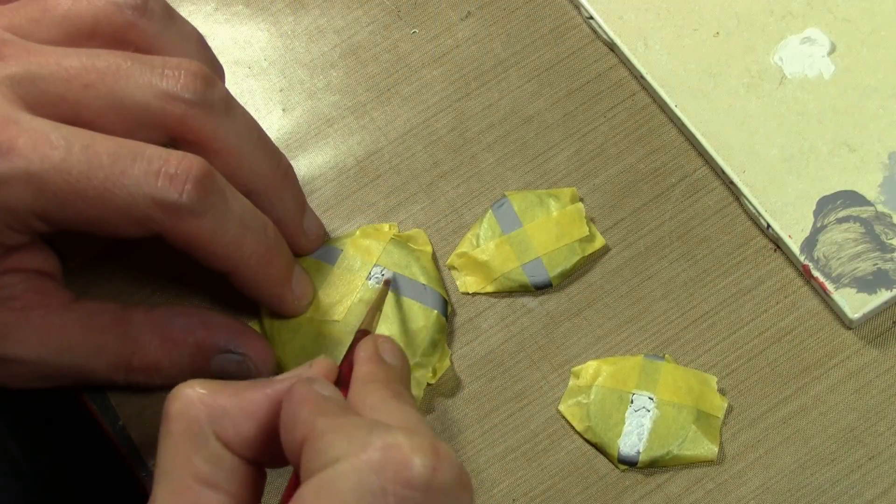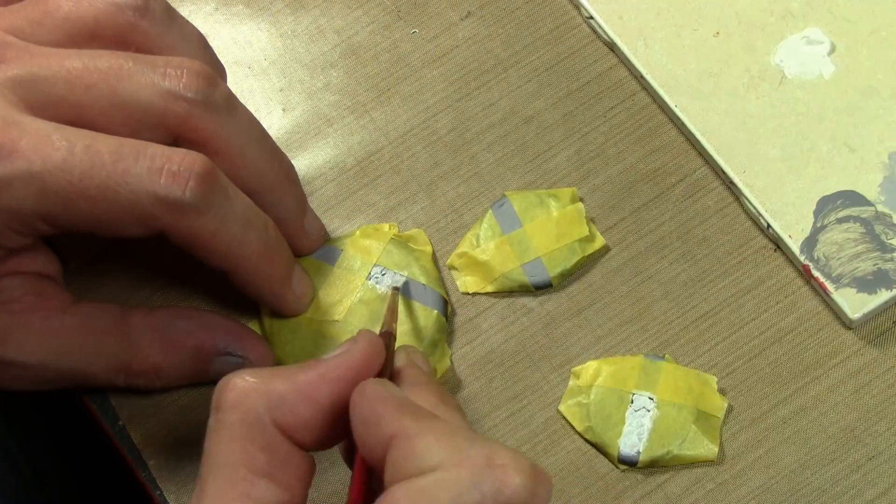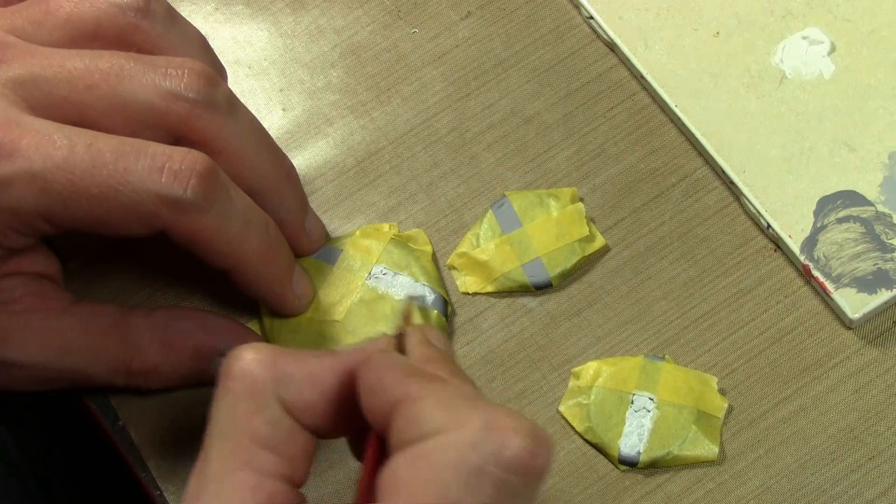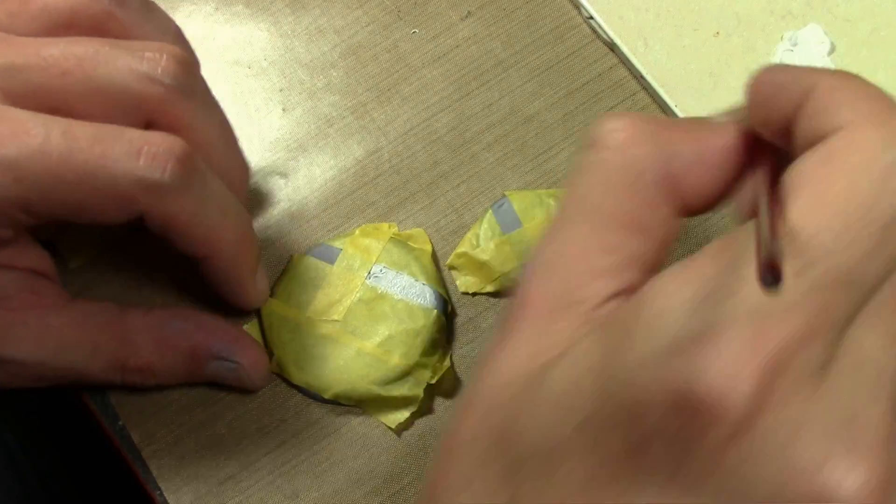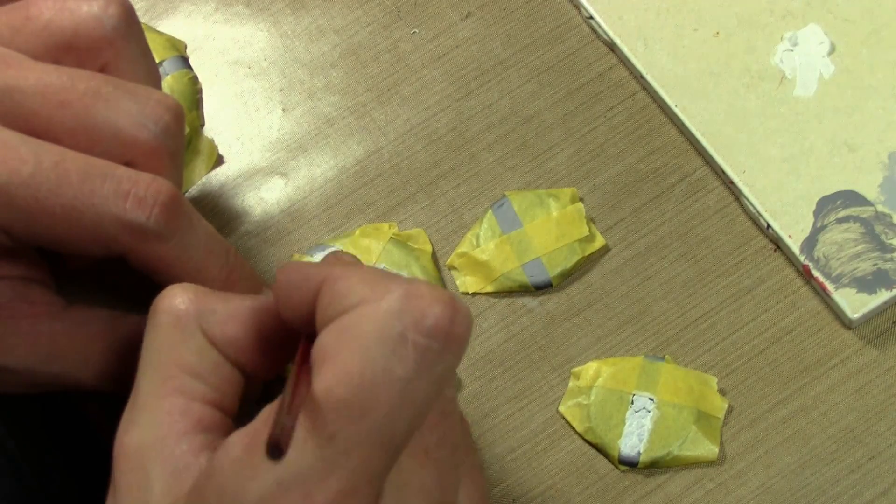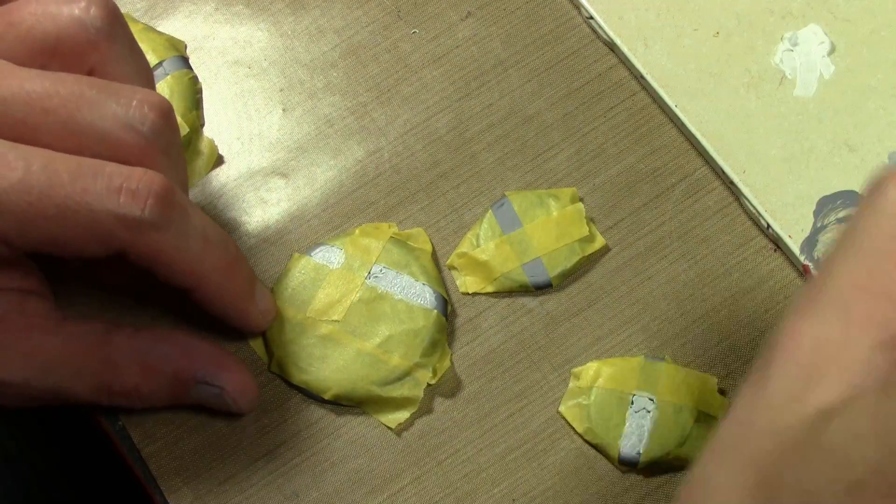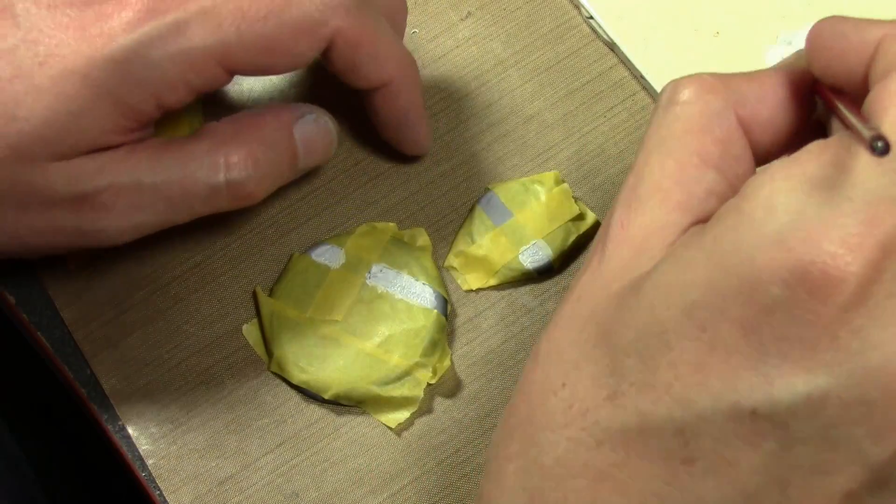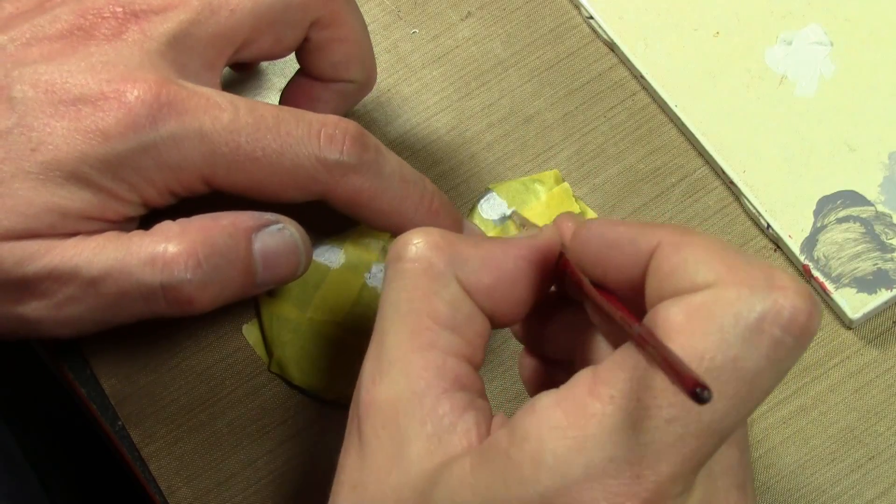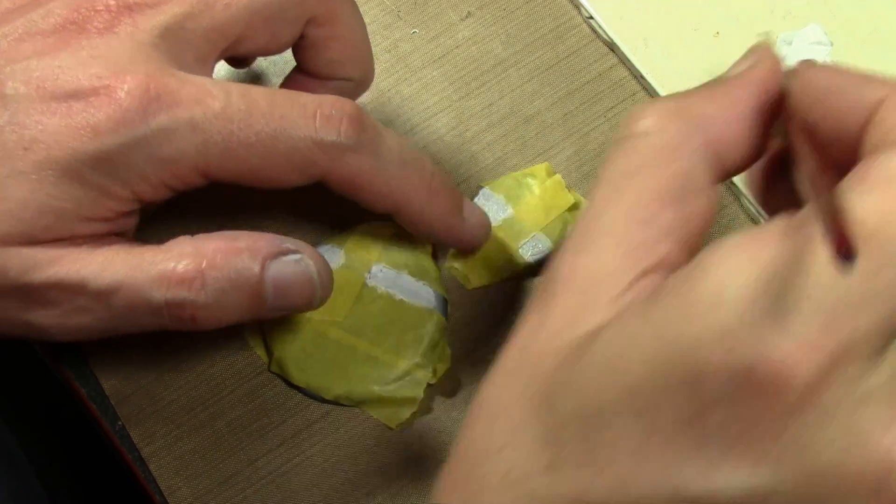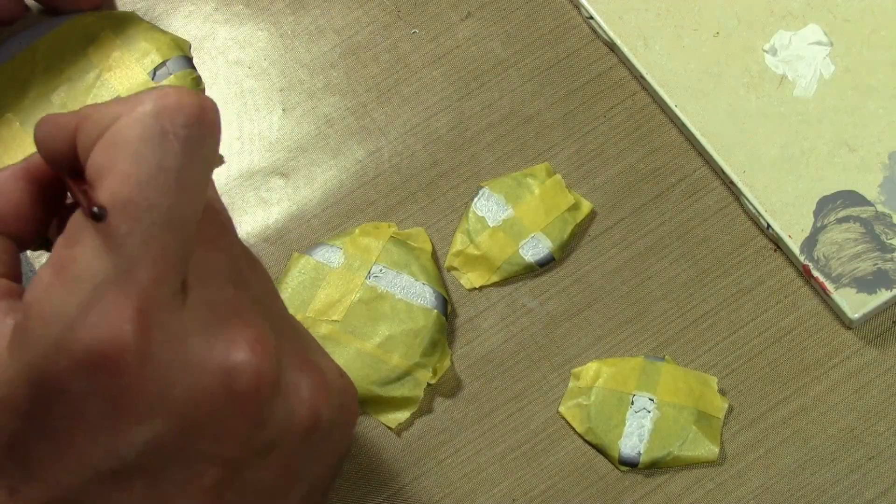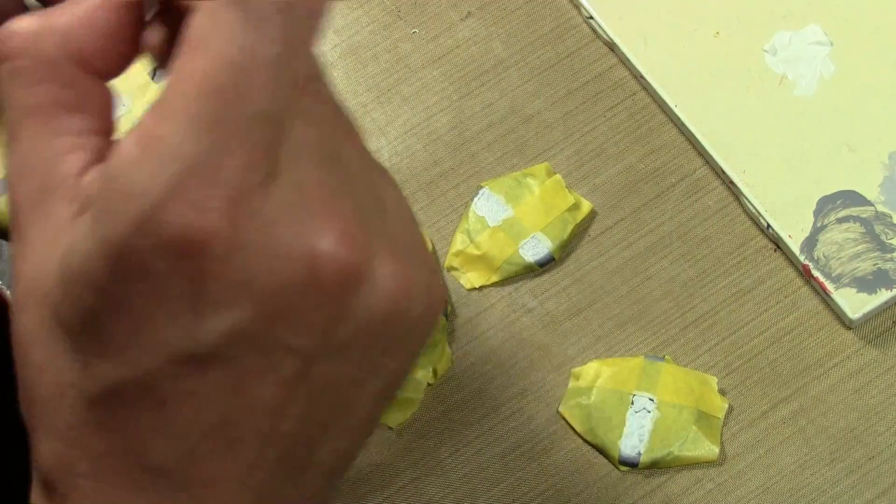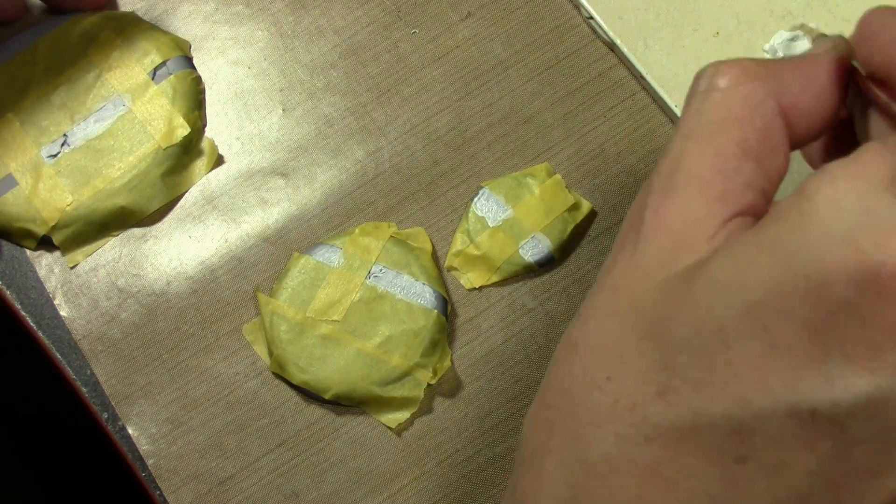After everything was taped up and ready for paint, I first decided to stipple on some Vallejo Plastic Putty, which is marble powder in paint. And it's used for filling gaps. My idea behind this was that if you look on most roads, the painted lines on roads are very thick. And they actually help cover up and protect the concrete or the asphalt. And so that was my idea, just try to have a smoother area where the lane dividers are going to go. Purely optional step, you can skip it if you want.